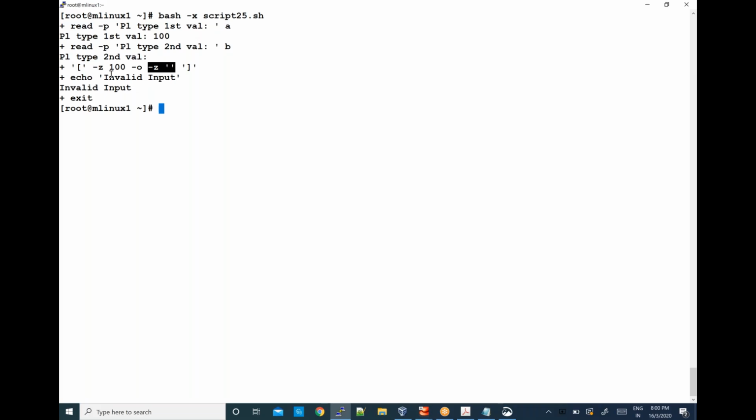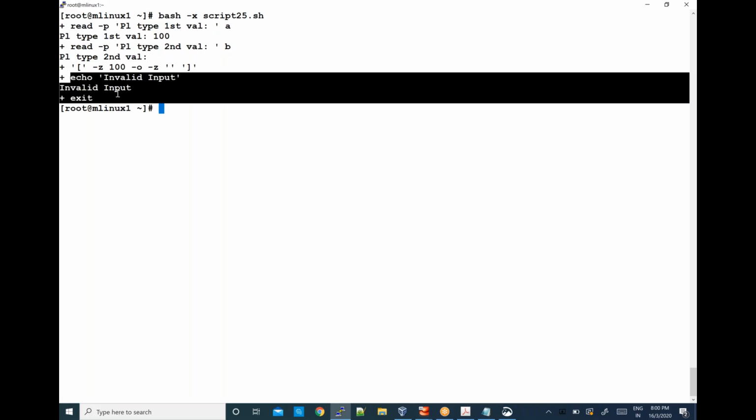So if any one is empty, then this command got executed and it says you are not allowed to continue. So taking two inputs and evaluating under one condition is nothing but compound expression, where you can do compound expression by using hyphen O for logical OR and hyphen A for logical AND.